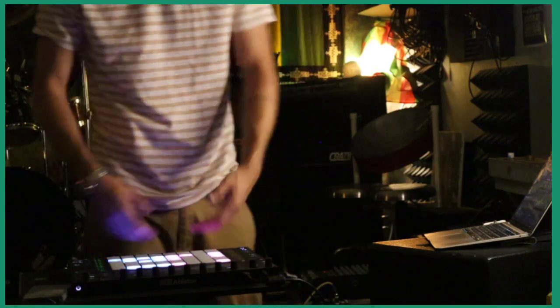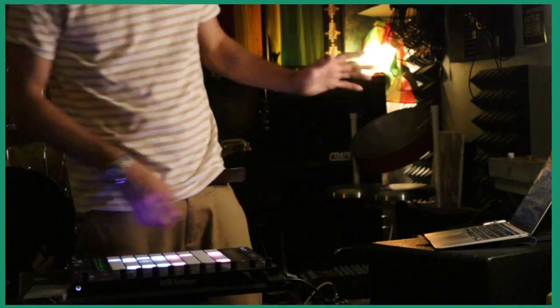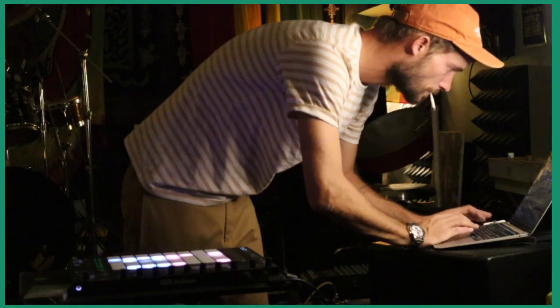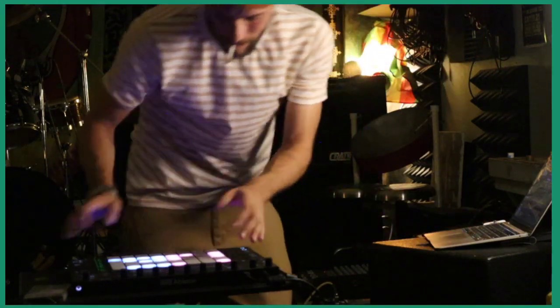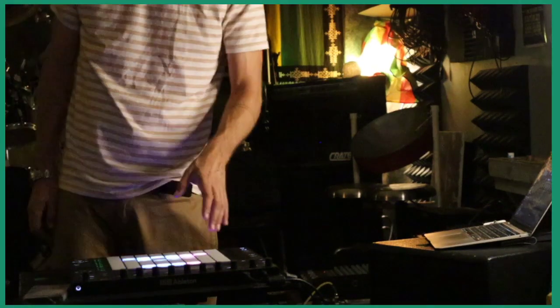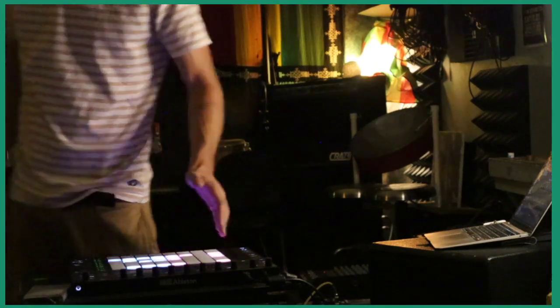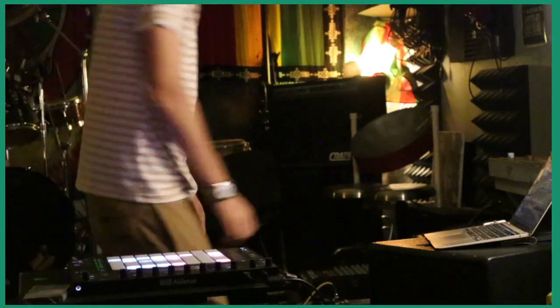Cool. So we're ready to rumble. So we're going to save this as the live set, right? That's not going to work. But yeah, on my Push, I got the drum bus, I got my loops, so I can actually slide over a little bit more. Actually, I'd like to have my drum bus here. And I have my guitars, and I have all my stuff. Alright, cool, let's try this one more time.